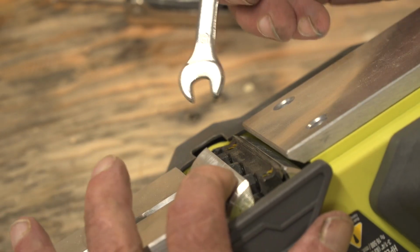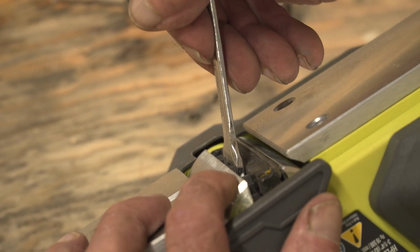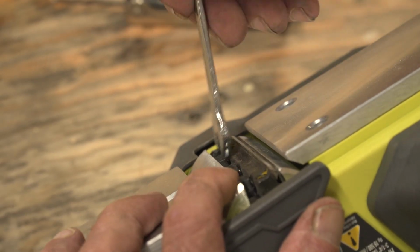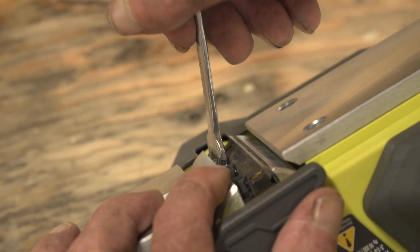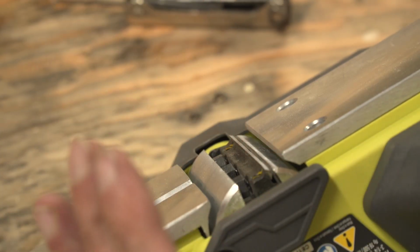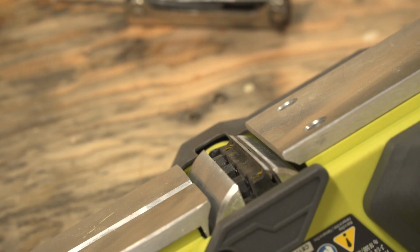Now the thing to do with this is just tighten it up. So there's the middle one tight, that one's tight, and that one's tight. They don't have to be awful tight. The blades cannot come out of there because of this angled aperture that they're in. So that's good enough right like that.